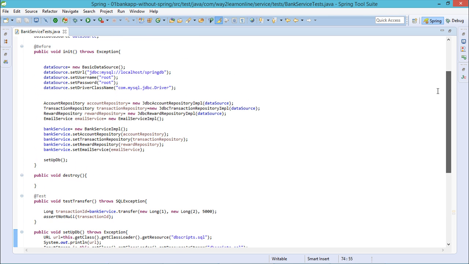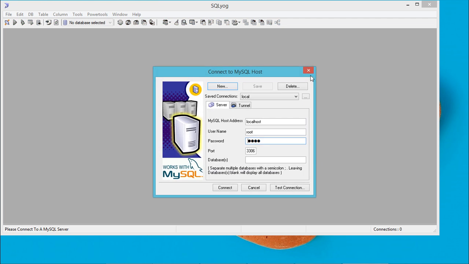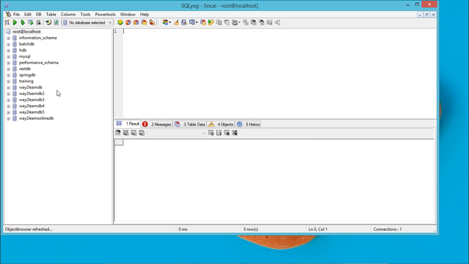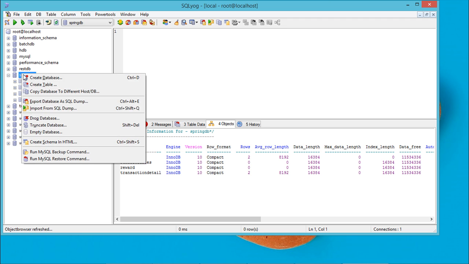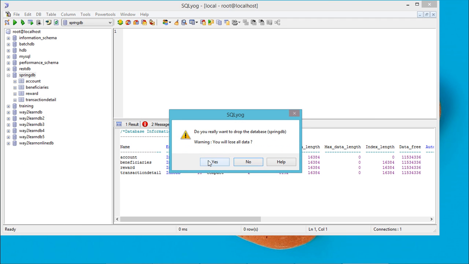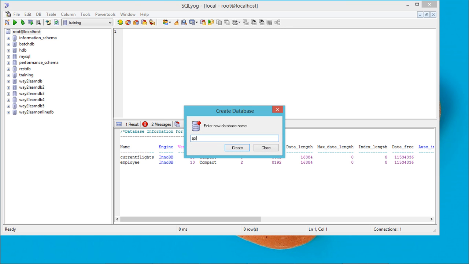Now let me check. The database name is what? SpringDB. So let me just open my database and check whether there is SpringDB. Yes, there is SpringDB. So what I'll do is I'll drop this database and I'll create a new database, SpringDB.